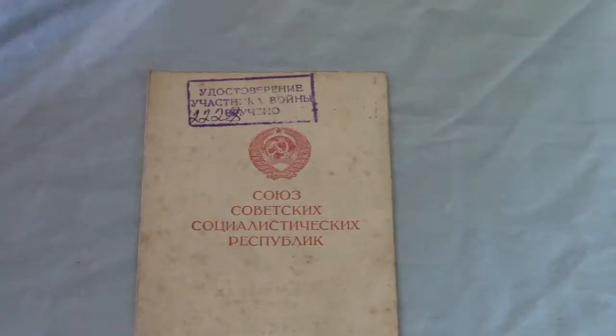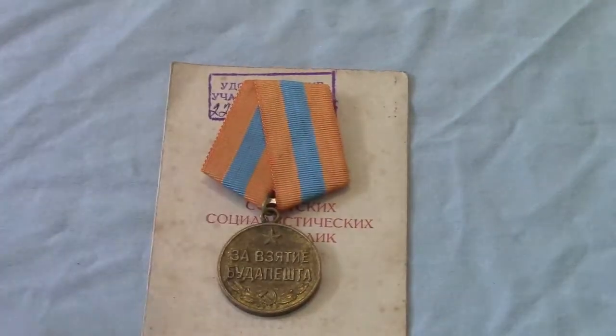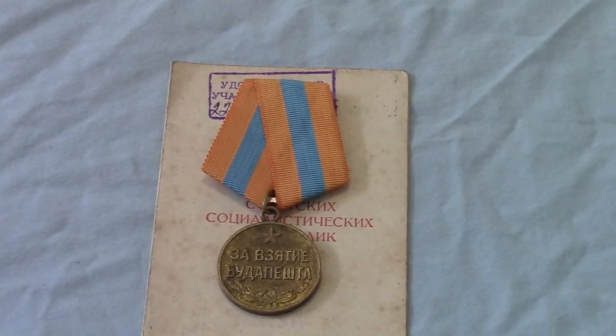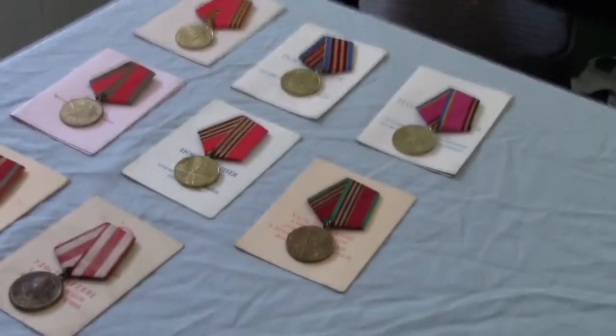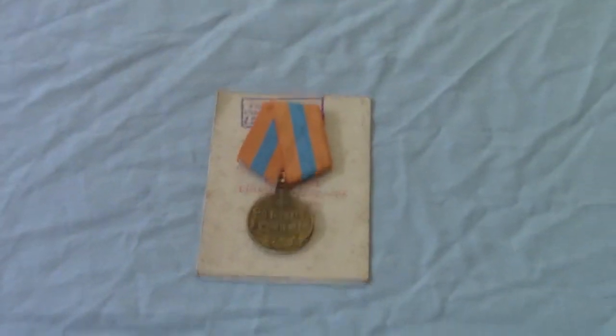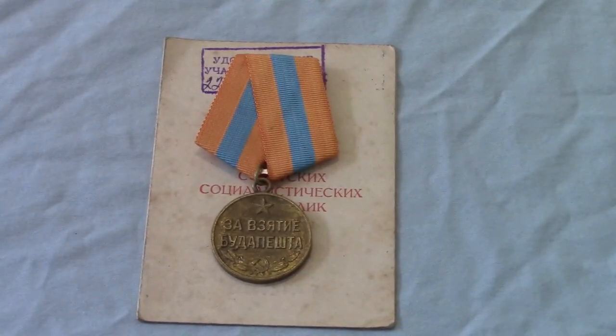So definitely a good find on that one. Definitely good condition too, considering how old it is. Not going to complain on that one. What makes this one really special is that I got this one along with 8 other medals, all awarded to the same individual. So that was a bonanza. And sometimes, like I was saying before, you can really hit a good one, and that was a good one. So 9 for the price of 1. Who could beat that? So I'll go ahead and go through and show you some of the other ones that came along with it.